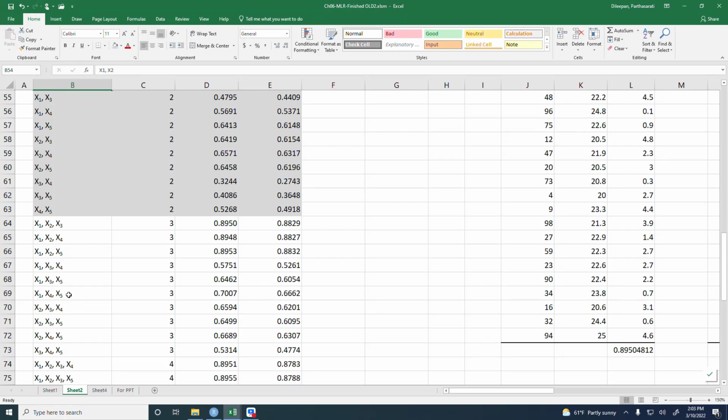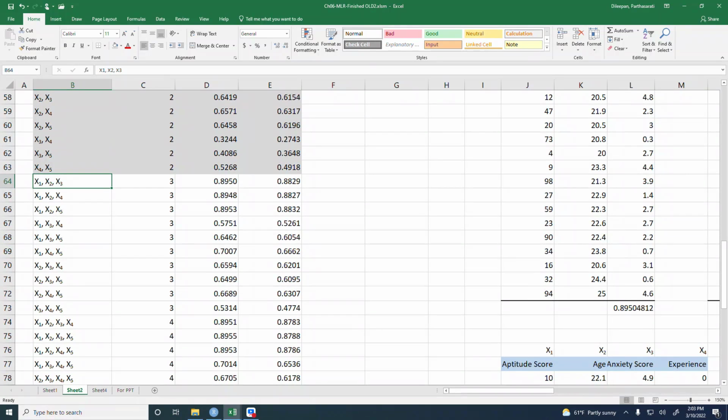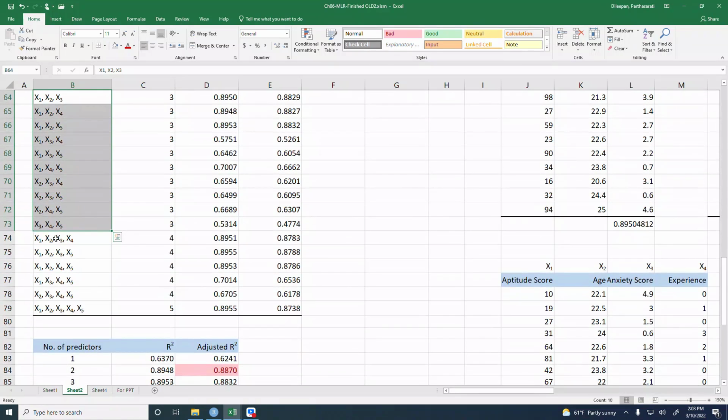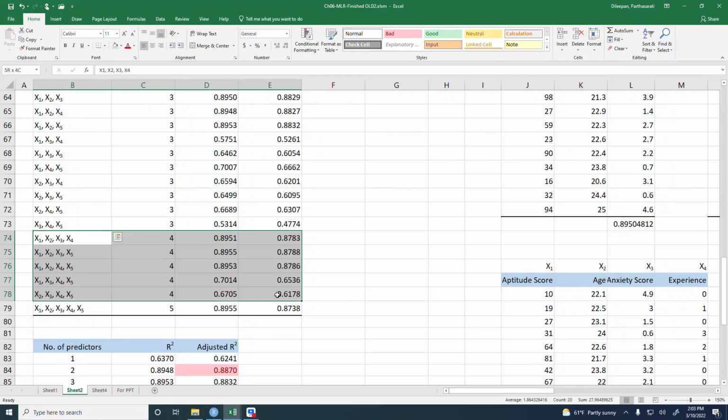Okay? So here are those possibilities. X1, 2, 3, and so on. So these are the unique possible models with 3 variables at a time. And the corresponding adjusted R-squared values.